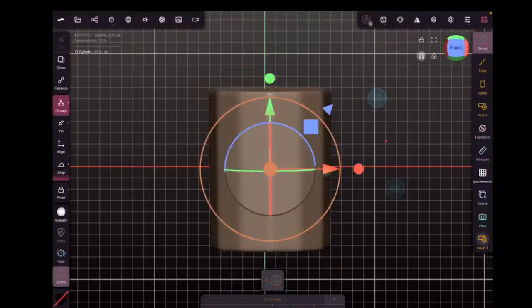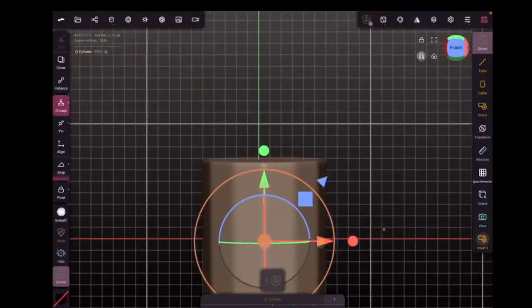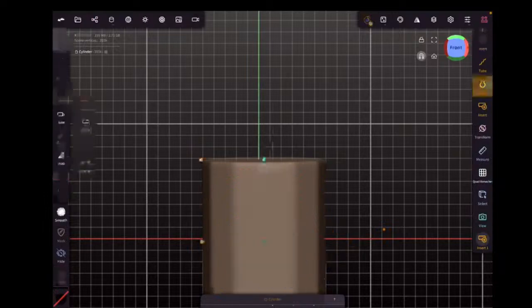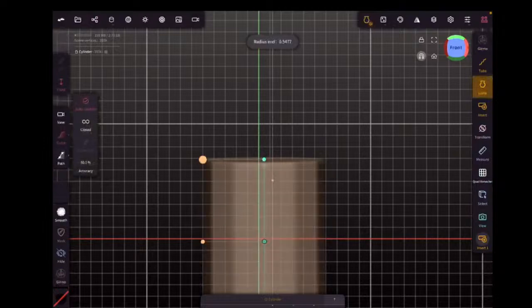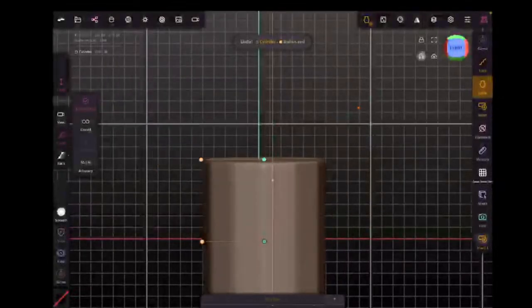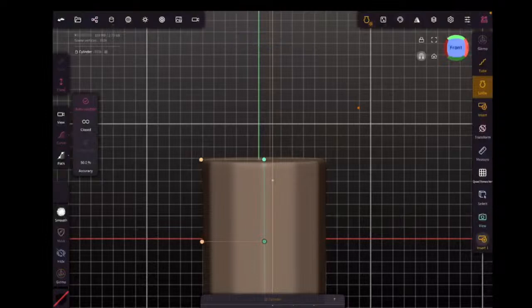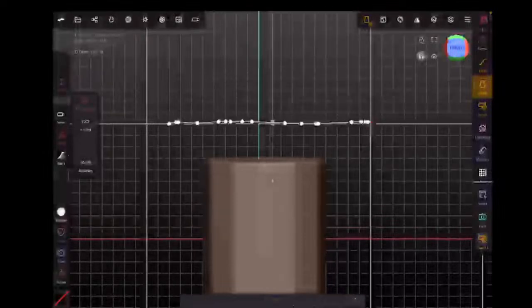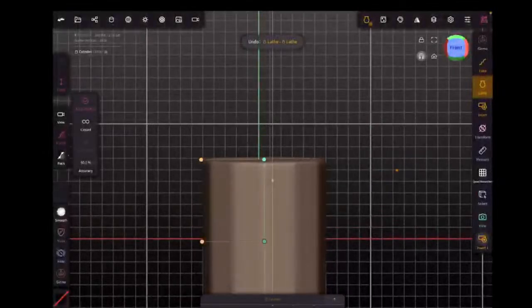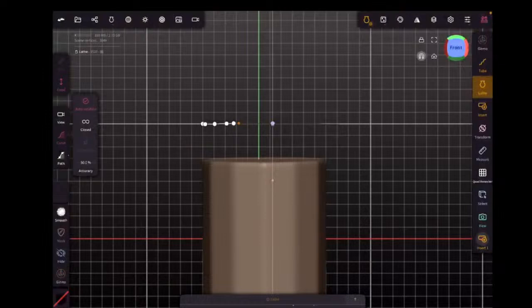Okay, so for all carousels, or at least this particular one, I'm going to use the lathe tool because I find that so much easier to manipulate. Let's see. Okay, lathe. There we go, and then we'll just drag it. Actually, we'll turn this cylinder off for the moment.